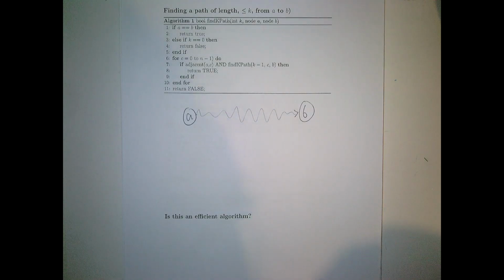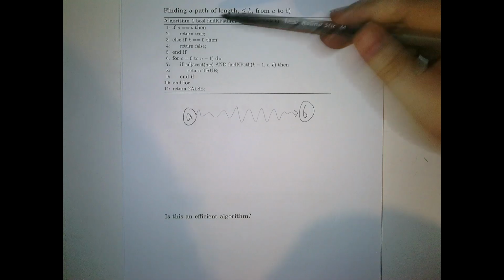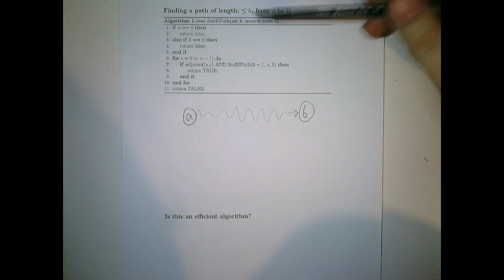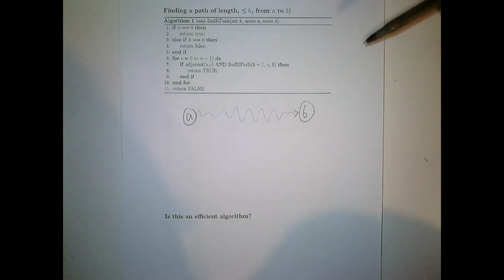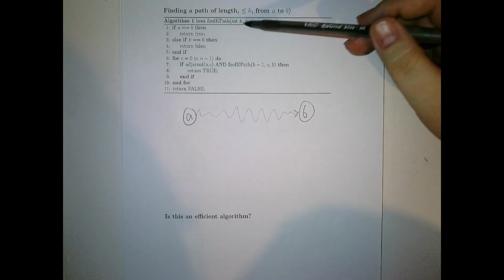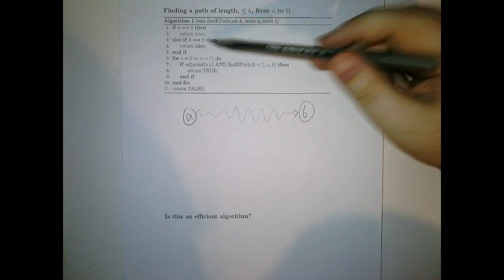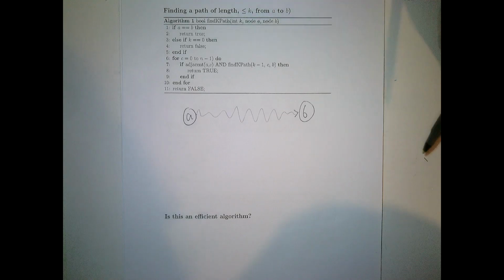Okay, so looking at the algorithm, it looks maybe more complicated than it is. It's a really simple brute force algorithm. First thing we check, are we already there? Are A and B the same value? If they are, job's done. There we go. We're already at the location. No need to go anywhere. Otherwise, if the number of connections we are going to follow is 0, well, we're not getting from A to B because we're not there and we don't want to take any buses. It's going to be hard to get to your target location if you don't want to take any buses, right?